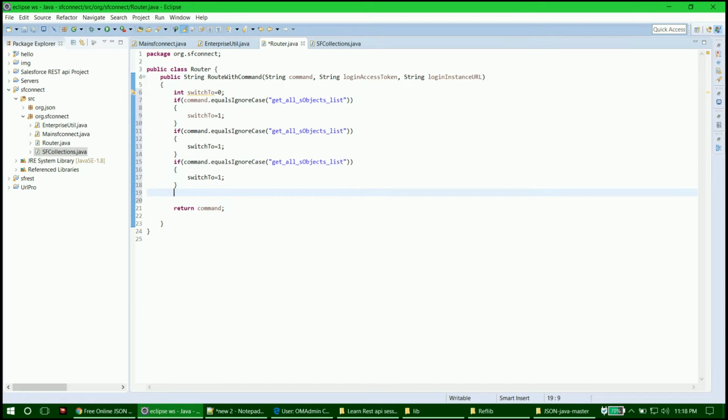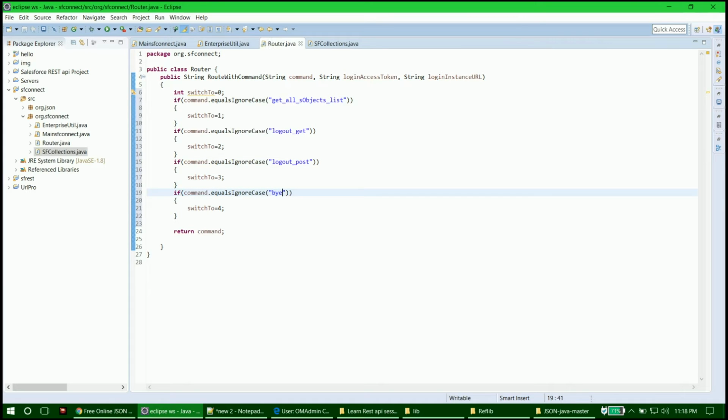The same is for logout get and logout post, so switch2 will be 2, 3 and 4.